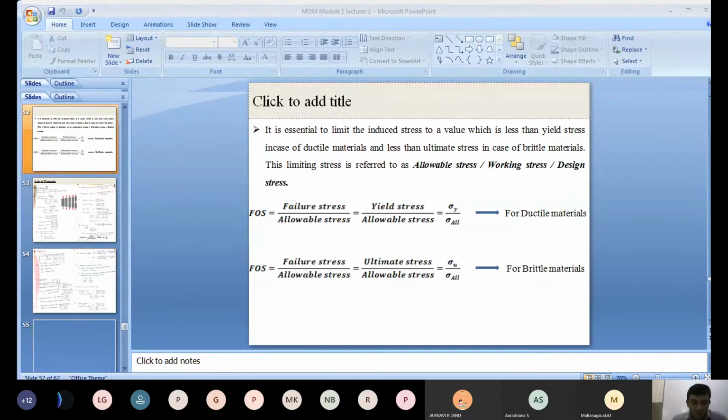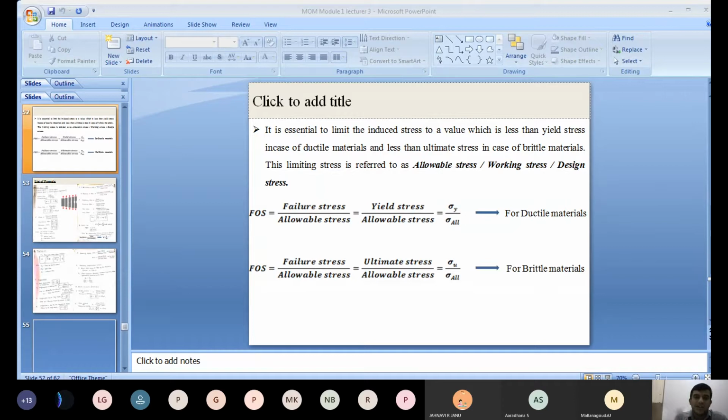For example, in foreign countries, in Germany also they use more than 1. In the United States, they use exactly equal to 1, because they save material. Their materials are pure engineering materials, meaning 99.99% the composition is the same. If you conduct tests on components made of such materials, you get the same results every time.